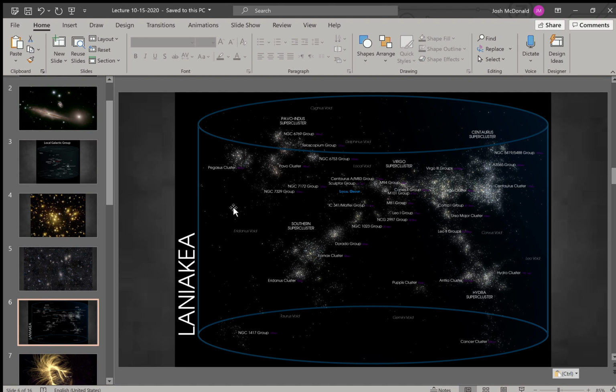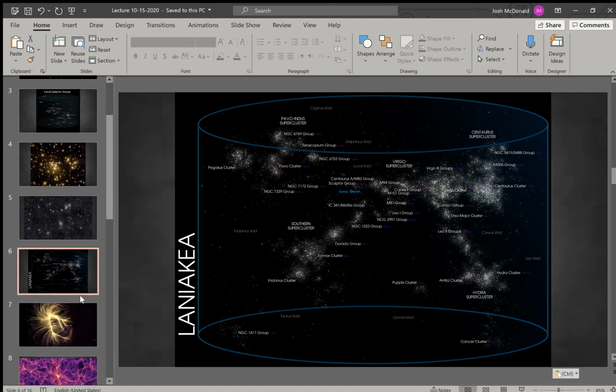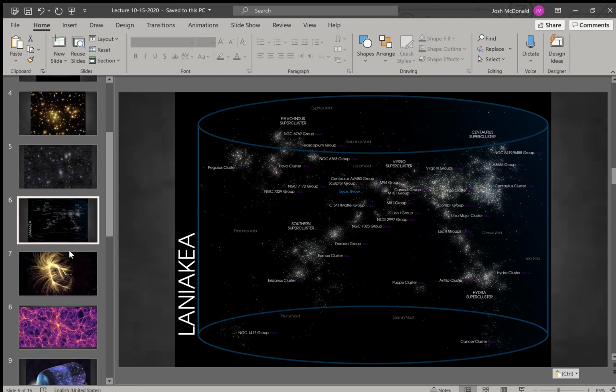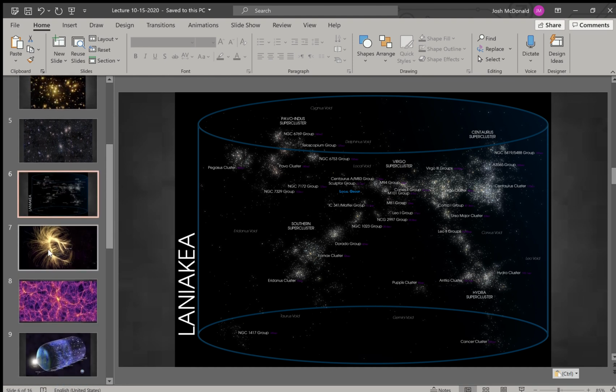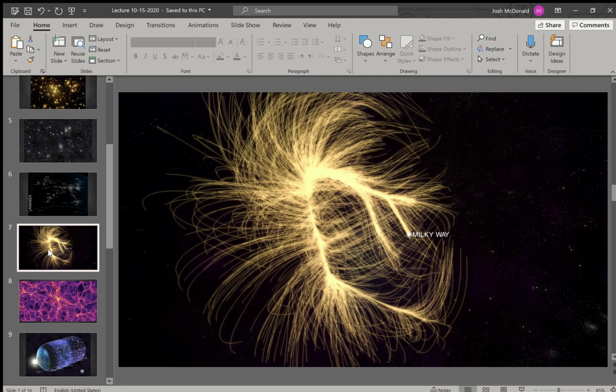So these voids will change, but gravity and space itself are playing a part in how this is shaped. And when you move beyond a supercluster, and I know we're getting to the point where this size is just kind of impossible to imagine, but we have another size up, and that is the filament.